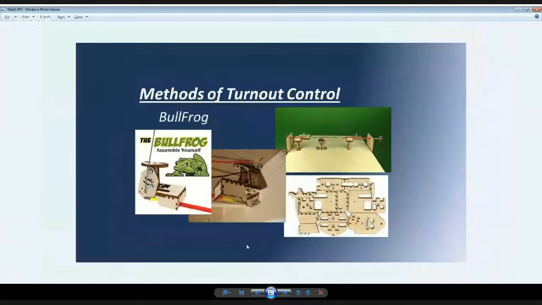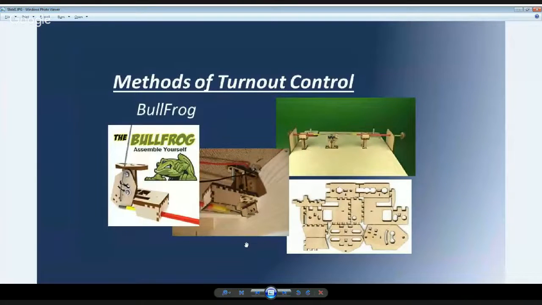So here is the Bullfrog controller. This is a nice little cut wood kit that you can get pretty inexpensively through Fast Tracks. Right here is what the actual assembled unit looks like. Here's how it comes in the flat, and then it mounts up under your layout, and it's controlled by a push rod akin to the push rods you would use in a radio control airplane, say to activate the flaps or the rudder.